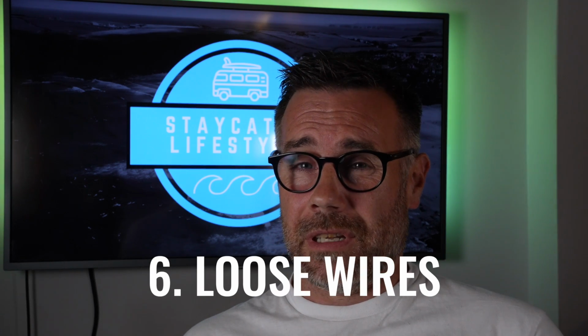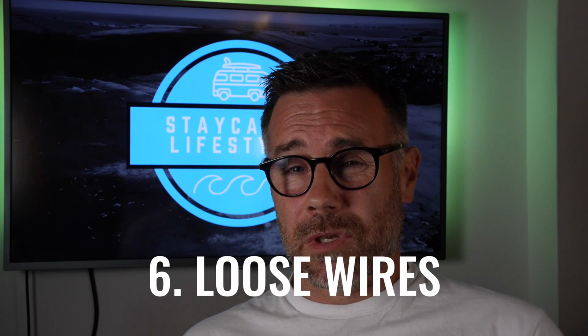So moving on, still with the electrics, there is wiring for the LED lights and other bits and pieces where the wires have just been twisted together and taped. Now, I'm not an electrician, I'm no professional, but this was meant to have been done professionally. For the wires to just be twisted and taped, I mean, I know better than that. Surely that's not the correct way of doing it. So that's all got to be coming out.